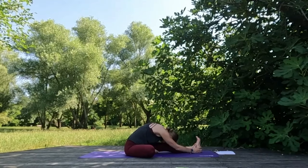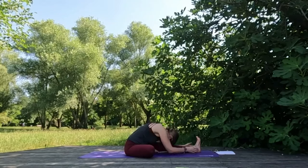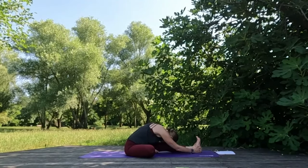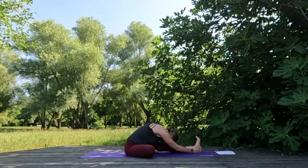So slowly entering the pose, finding your measure, option to keep your hands on your shin, or on the side of your leg. Just find comfort here. Observe your own stretch, which is unique. There is no judgment at all. Just use the breath to soften your boundaries, to explore these blockages we've got, tuning in with your own energy.